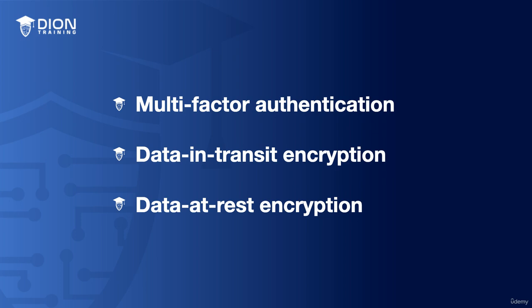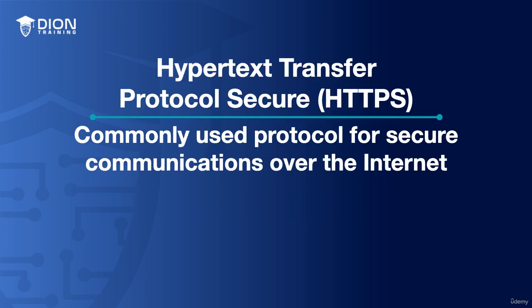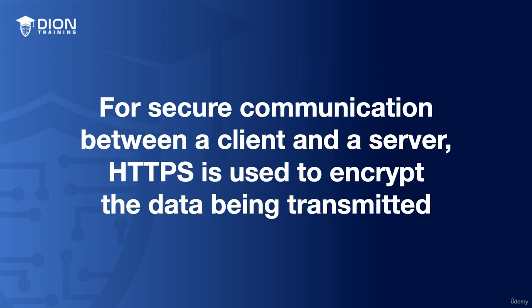To deliver these services using a traditional web browser, they rely on the use of the Hypertext Transfer Protocol Secure, also known as HTTPS. HTTPS is a commonly used protocol for secure communications over the internet. It is often used in conjunction with cloud-based remote access solutions such as AWS Workspaces and Microsoft Azure Remote App to provide a secure connection between the client and the remote server. In cloud-based remote access solutions, users typically connect to the remote server over the internet using a remote client. To ensure that the communication between the client and server is secure, HTTPS is used to encrypt the data being transmitted. This helps to prevent against eavesdropping, tampering, and other types of cyber attacks.